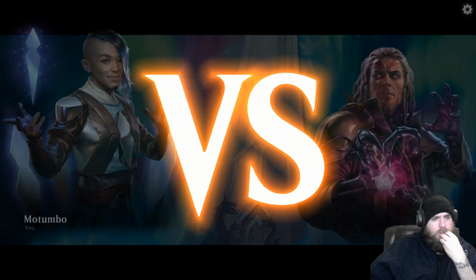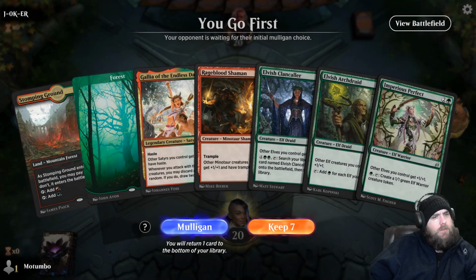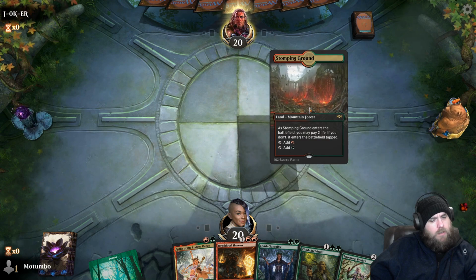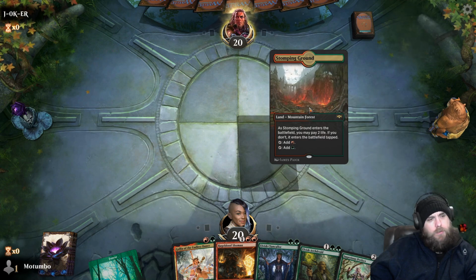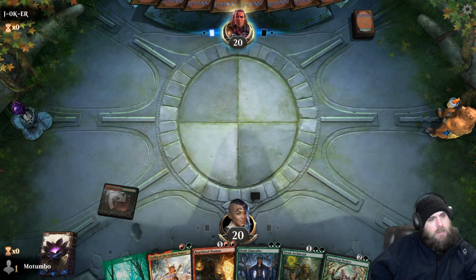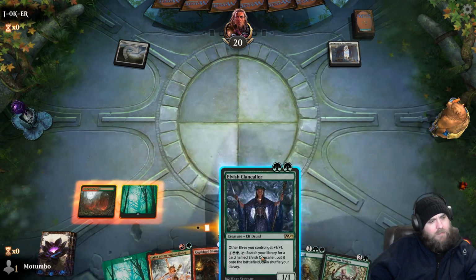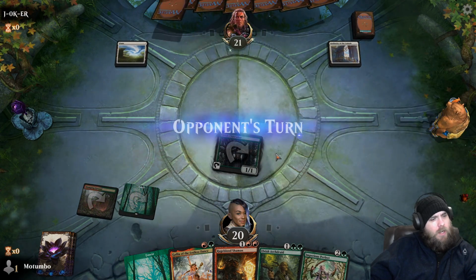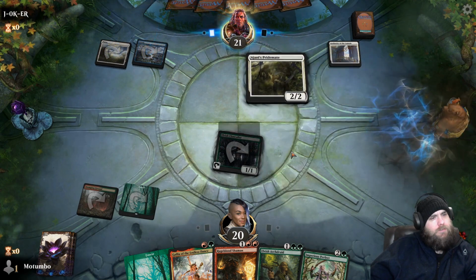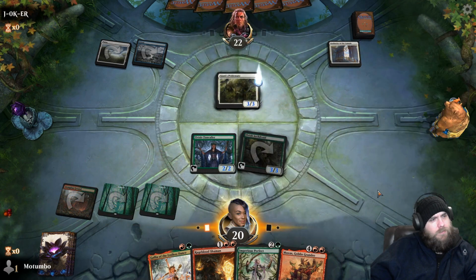All right, let's go. Joker. We go first. Yeah, we'll keep. We've got the elf crew. Need land. Need Nexus, need Muxus. Why? Why are they playing that card? Blue white, huh? Sure.